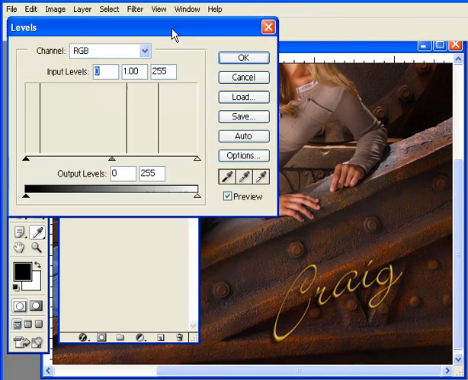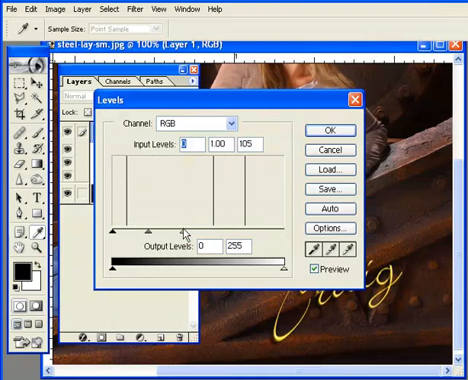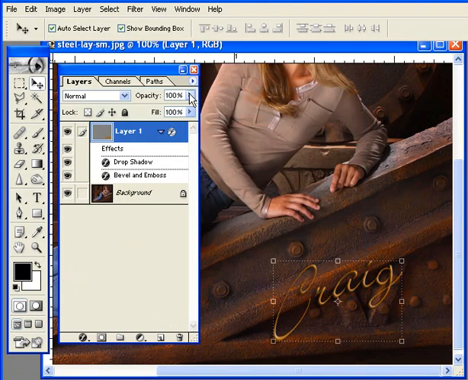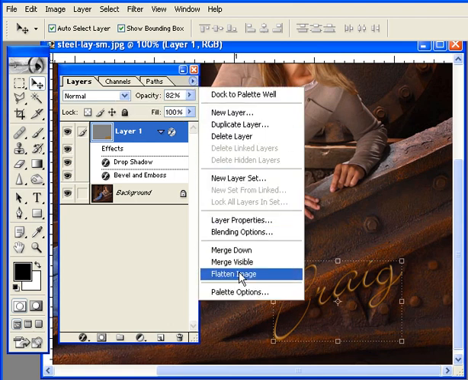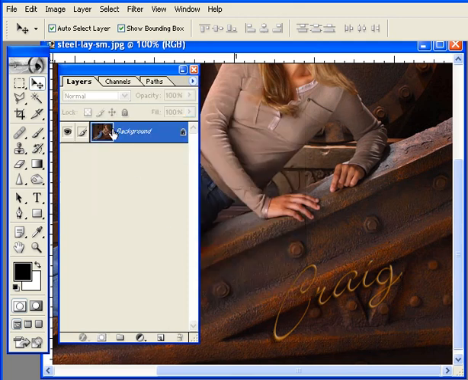And then we're going to play with the levels just a little bit on this layer. You can bring it way up nice and bright. I'm going to bring it down so it goes better with the background. Now we got those nice rust colors. And the other thing is sometimes it stands out too much, so just go up to the opacity of the layer and you can make it completely transparent or totally opaque. And sometimes just making it slightly transparent, maybe 80% or so, just subdues it a little bit so it doesn't jump out at you. And then we can flatten the image, and the signature is now part of the original image.